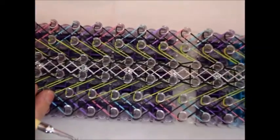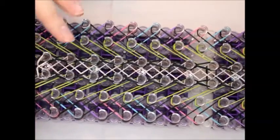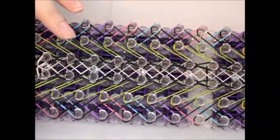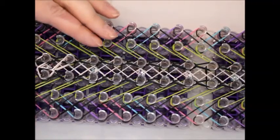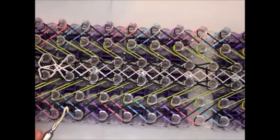Right, zoom in a bit more for you guys. Now we're going to take the top band, so we're always going to be working. It's one of those days. Right, okay. 4th pin bar, 2nd pin, and now we're going to bring it diagonally up and back to itself. Drop down one, grab the other part of that X, bring it up and back to itself.